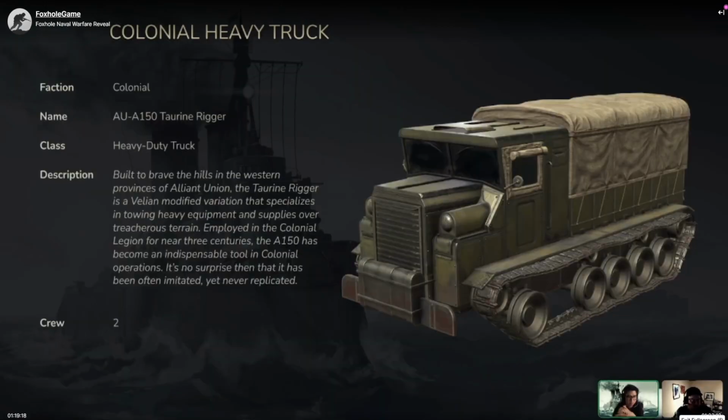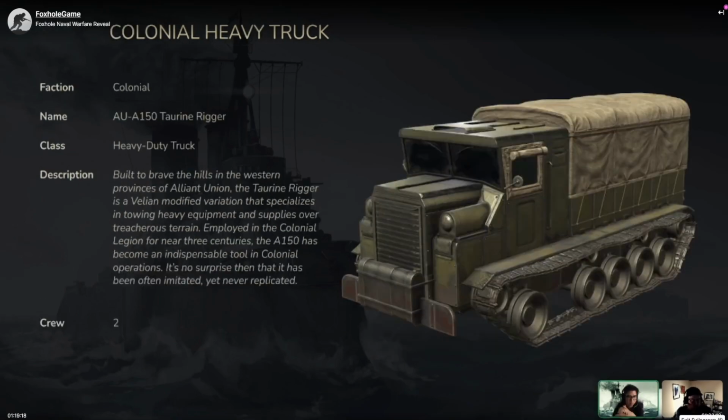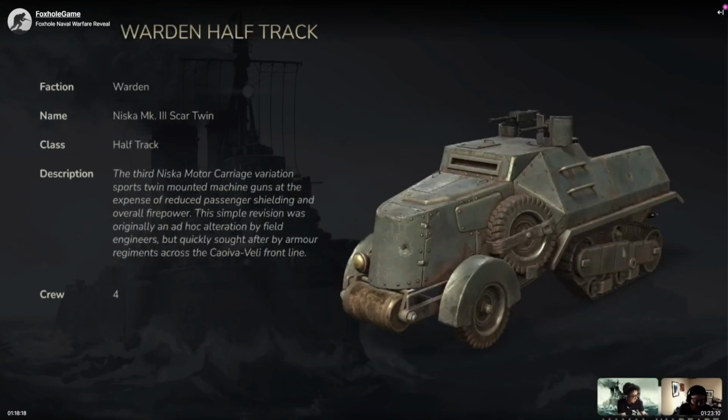There are also three other vehicles added: a Warden heavy half truck, the Colonial heavy truck, and the Warden heavy truck. The reason the Wardens got a half track is that with the new towing system, everything now requires engine power in order to tow. You can only do it with the trucks and the half tracks, I believe.